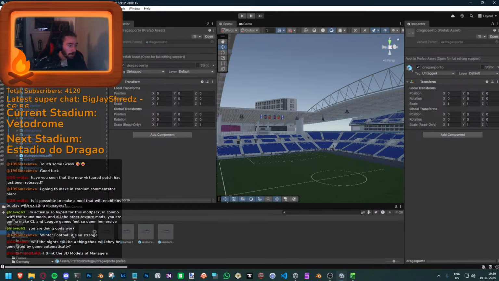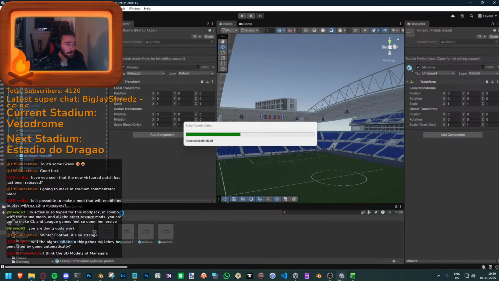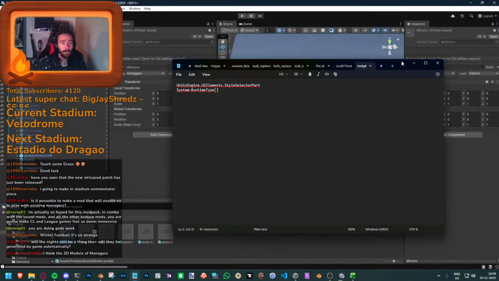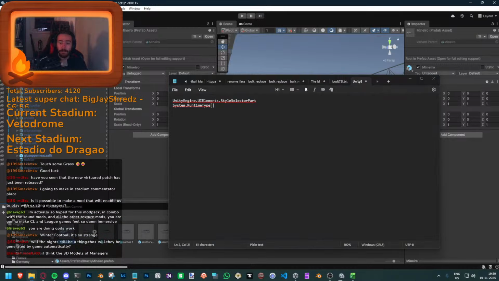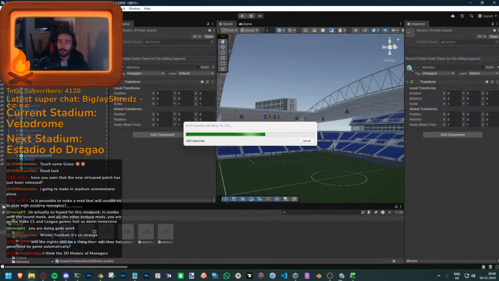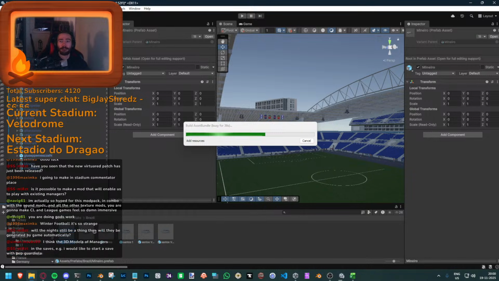Yeah, I exported all of those. Let's export Mineiro. And in the meantime, I'm just quickly gonna check up on the Stadium IDs. Give me a second. Plugins. Go. And the config. There we go.